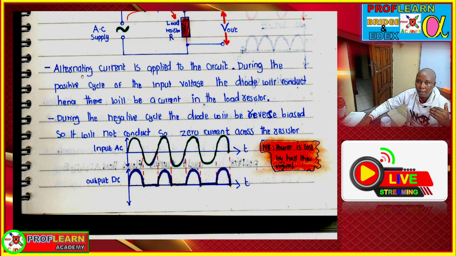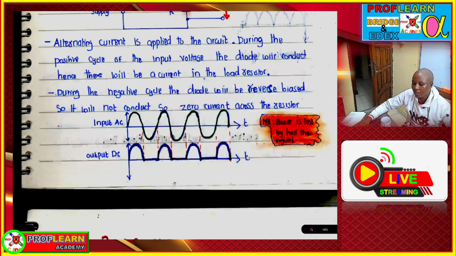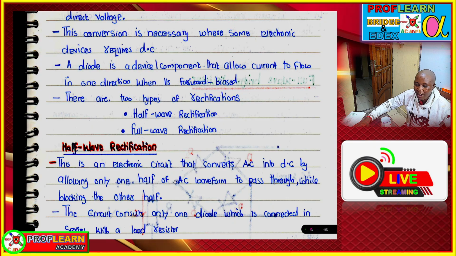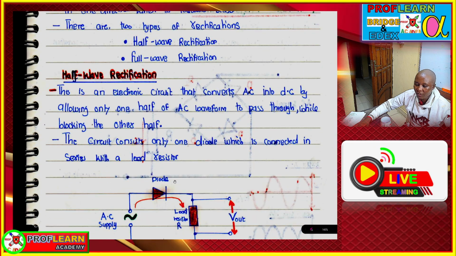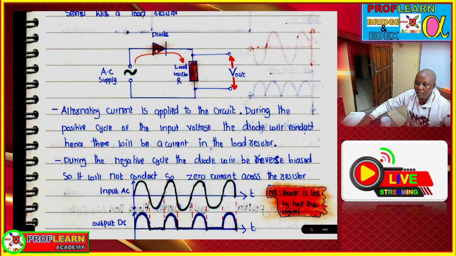So remember, power was 100, that is the alternating power. Then mean power now, usually it's a half of that value. But again, since it has lost, because if it will be a half, it will remain 50. And since it has lost these waves down here, it is going to remain to be 25. So half wave rectification is a type of rectification which uses one particular diode.